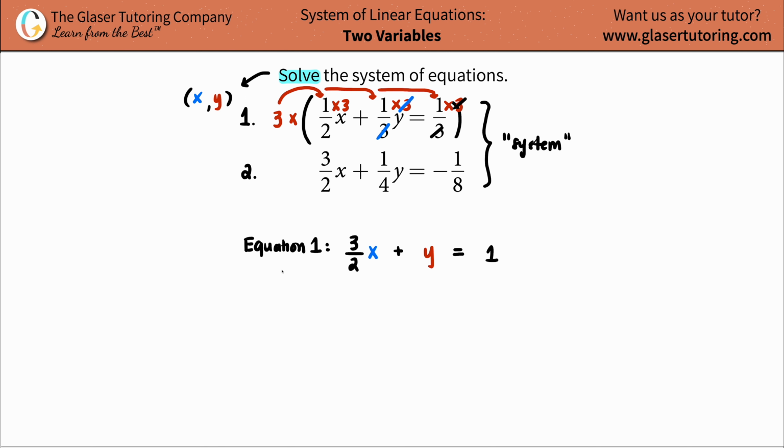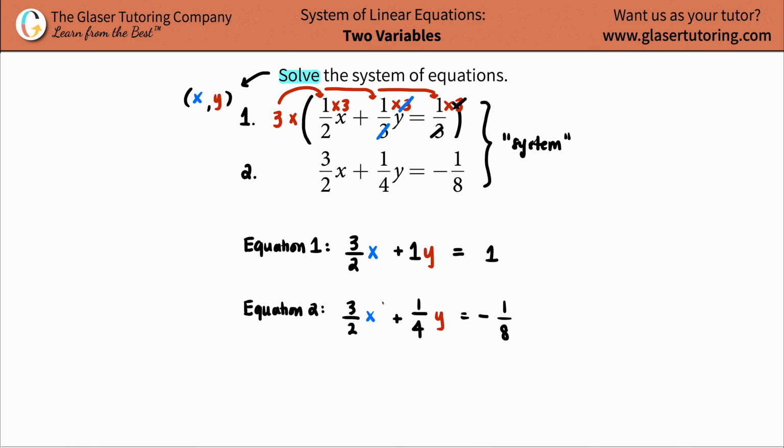Okay. Now let's bring in equation number 2. So equation number 2 states, I didn't do anything with it, so 3 over 2x plus, I got a 1/4 y coming in, and this is equal to negative 1/8. Let me just pull this over here. This goes over here. Beautiful. And I'm just going to go back and say that we had 1y here just to make it easier.